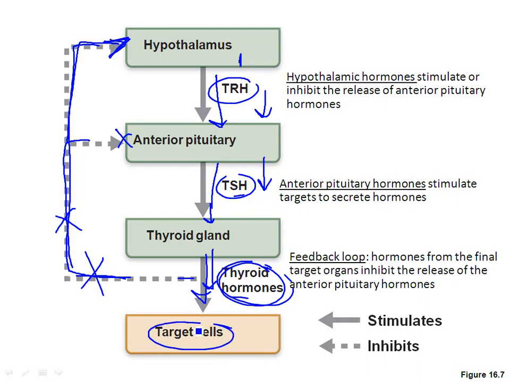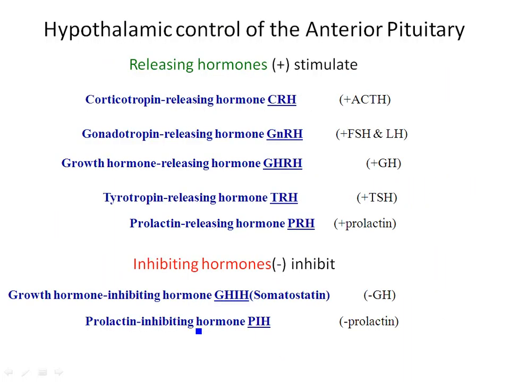Now let's talk about the different types of hypothalamic hormones. All these in blue are the hormones from the hypothalamus. They're either releasing hormones, which means they stimulate the anterior pituitary, or they're inhibiting hormones, which means they inhibit the anterior pituitary. Okay? So I've written out the word form and the letter form. You're usually just going to see the letter form, but if you know what it means, it lets you know what it does.